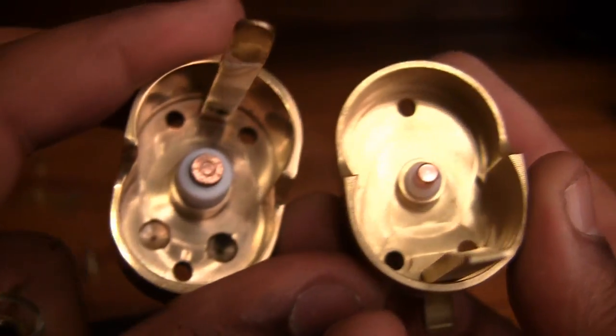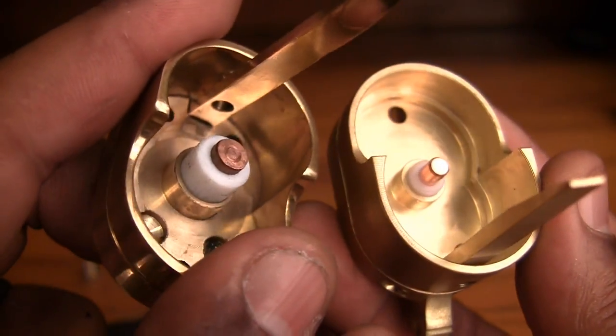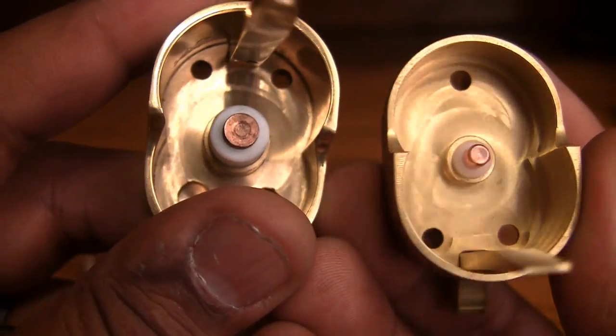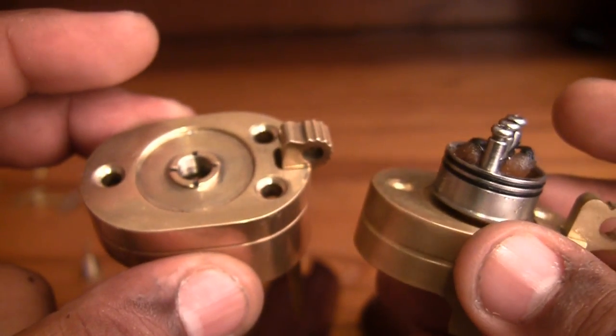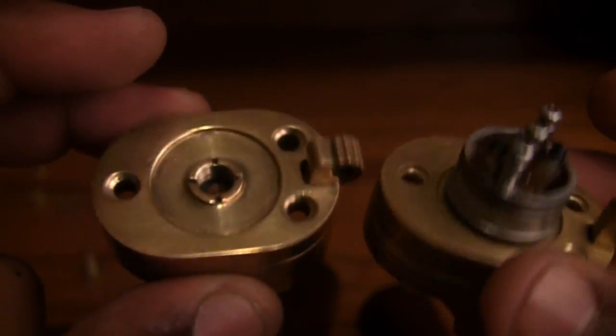The contact on the authentic is a lot bigger than the one on the clone also. See the size difference in there? The whole contact section is bigger, the insulator and the contact. Pretty interesting. And this one is not wanting to float. Mine was a sample though, so I don't know if they're fixing that on the ones that they're selling. I'm not too keen, but that's how that works.